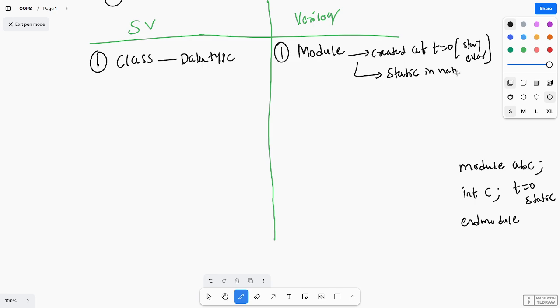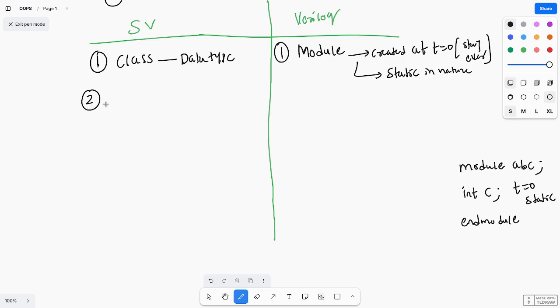So here we can say that in SV, related to the class, memory is not created. We need to create the memory explicitly.